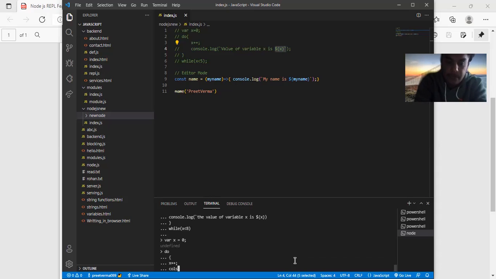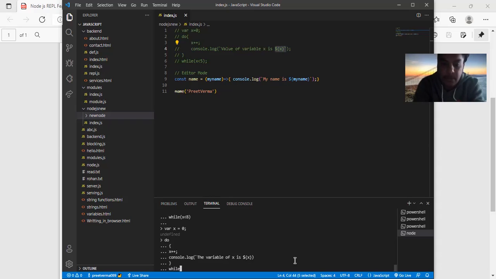Now console.log, the variable of x is, this is the ES6 version of JavaScript. Oh, oops, it's dollar, not that. And value. Now close the do bracket.